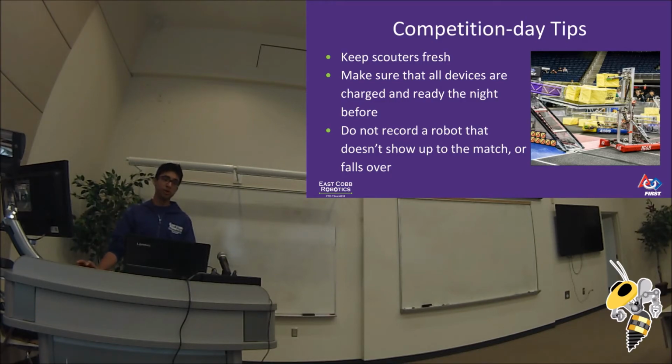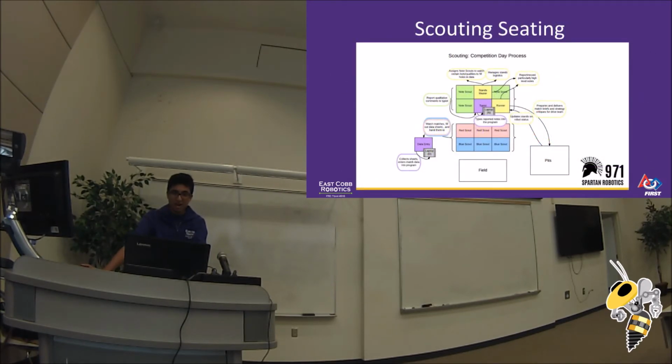So finally, what we're going to go over is the seating system. And this is 971's seating system. It has 13 different positions. It has 6 scouts, a data entry person, a typist, 3 note scouts, a runner to the stands, and a stands master. That's 13 people. I'd say the average Georgia team is 13 people. So this system works great for 971, and I would recommend it if you do have a 40-person team.